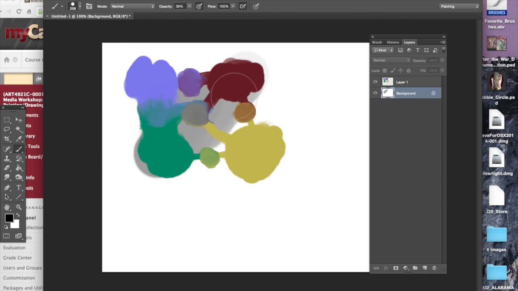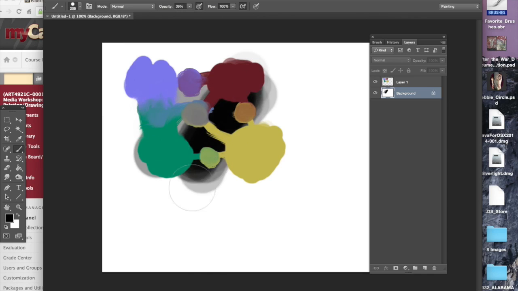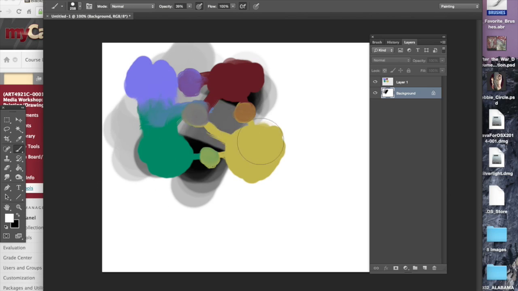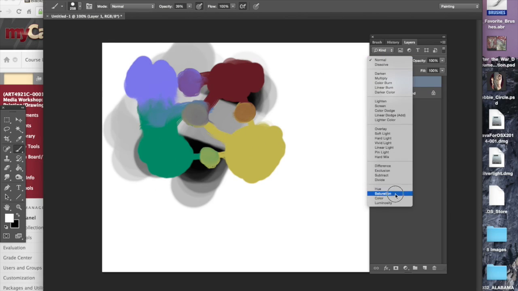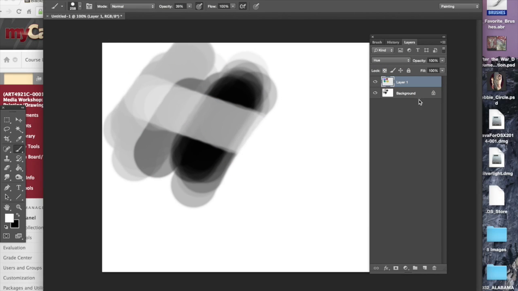Okay. So here I have random grayscale. Okay. So currently this layer is set to normal. If I set it down here to hue, if I set it to color, okay, I set it to color, and it will make the things underneath it the same color that those are.